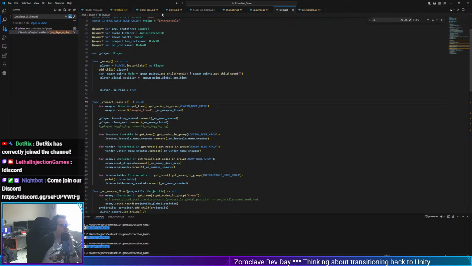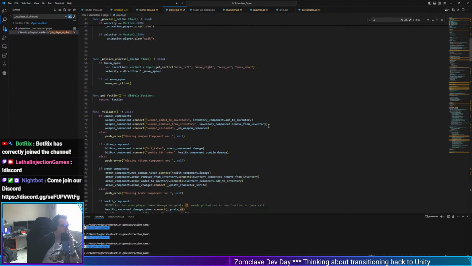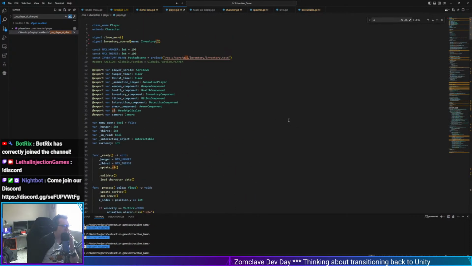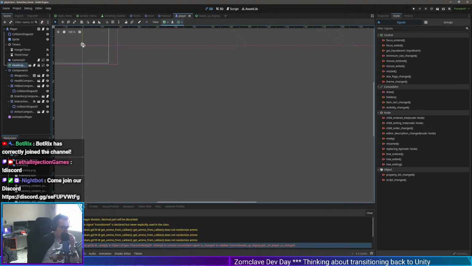Open to close menu. On player UI changed in the heads up display.